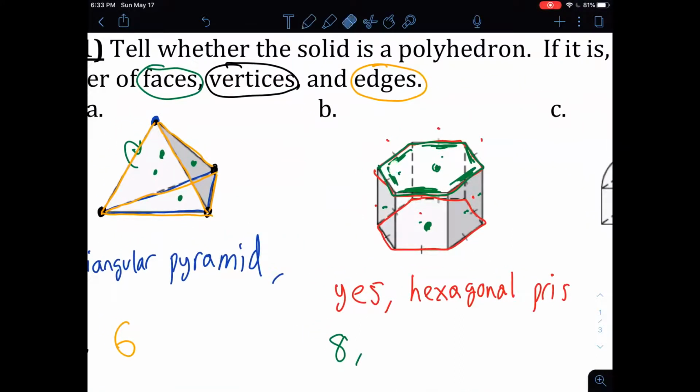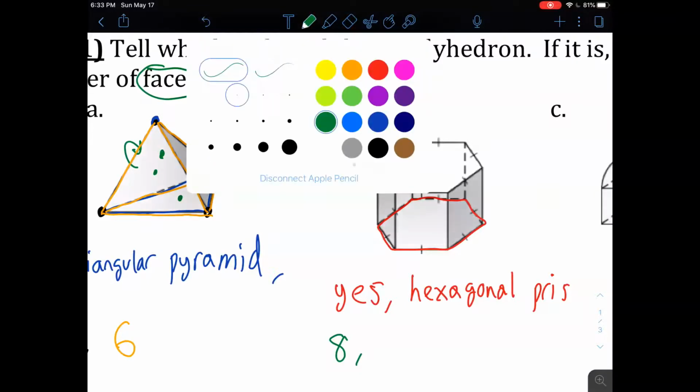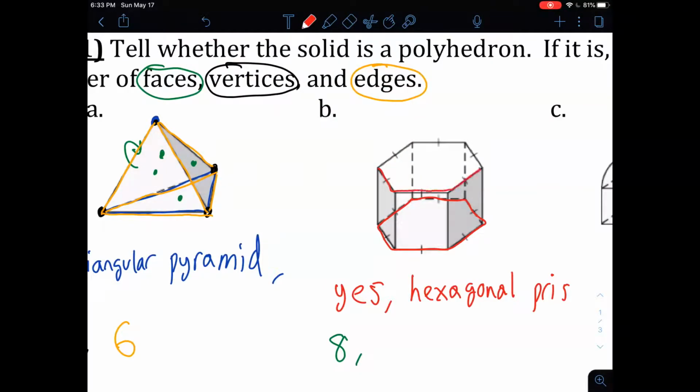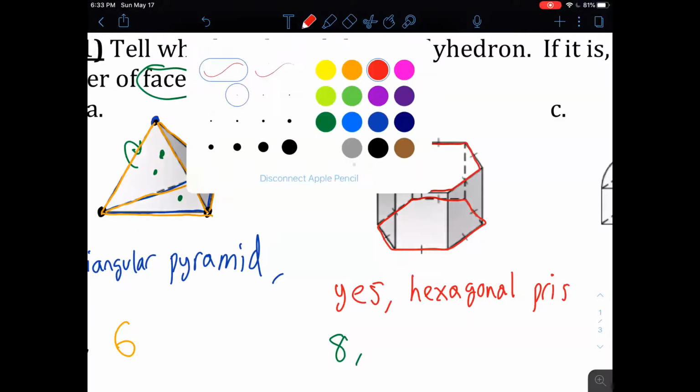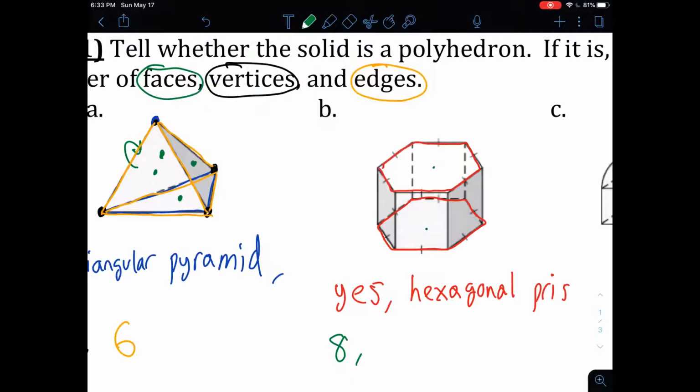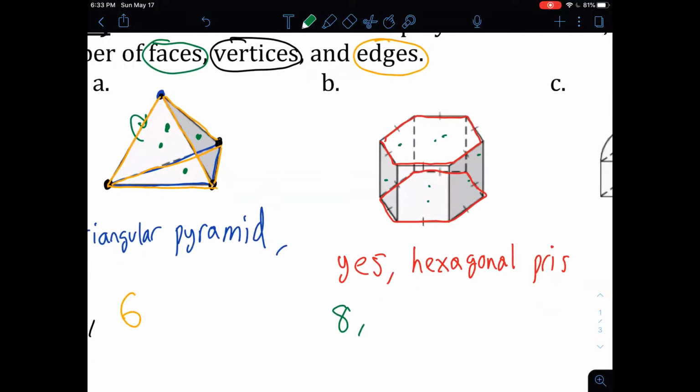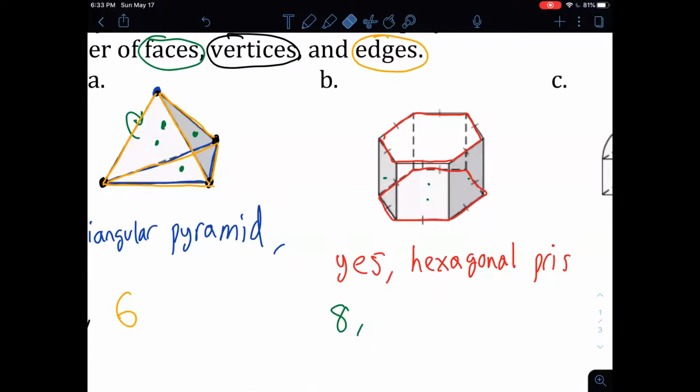Let me just clean this up a little bit. Okay, you can just count them in green. So we got top, bottom, front, right, back, back left, top, front left. So we got 1, 2, 3, 4, 5, 6, 7, 8. So there's going to be 8 faces, 8 flat sides. Okay, let's not make it more complicated than it needs to be, but I'm trying to give you a shortcut. Okay, and then we have, I erased prism there.